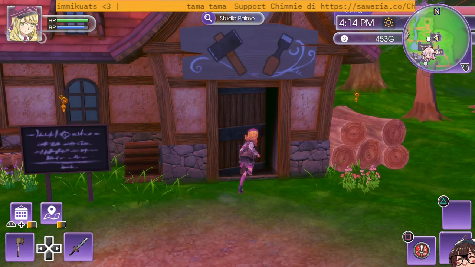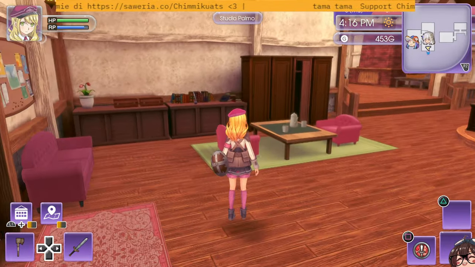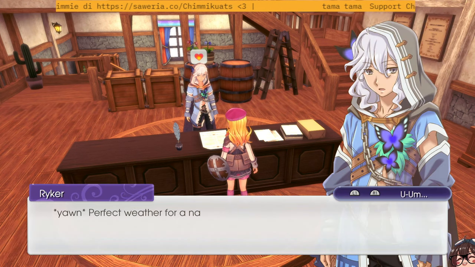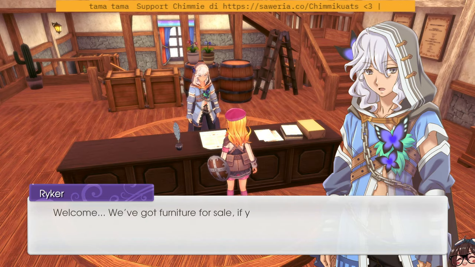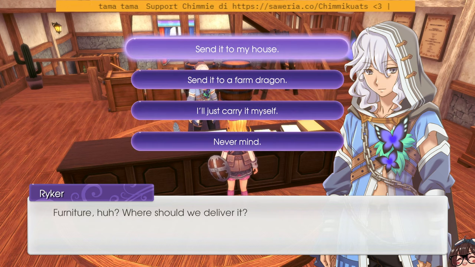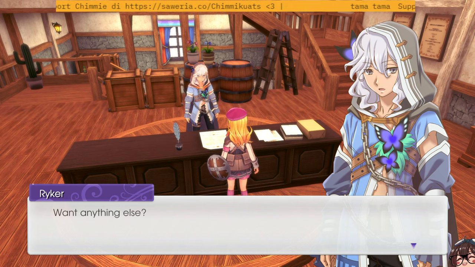Oh, the loading is quite heavy. Yeah, I'm here to claim my cooking table, please. I see you're full of energy. I am. Hello to you too. Okay, I know you're the chief. I'd like to see your furniture. Send it to my farm dragon. I haven't checked it. I need the cooking table!